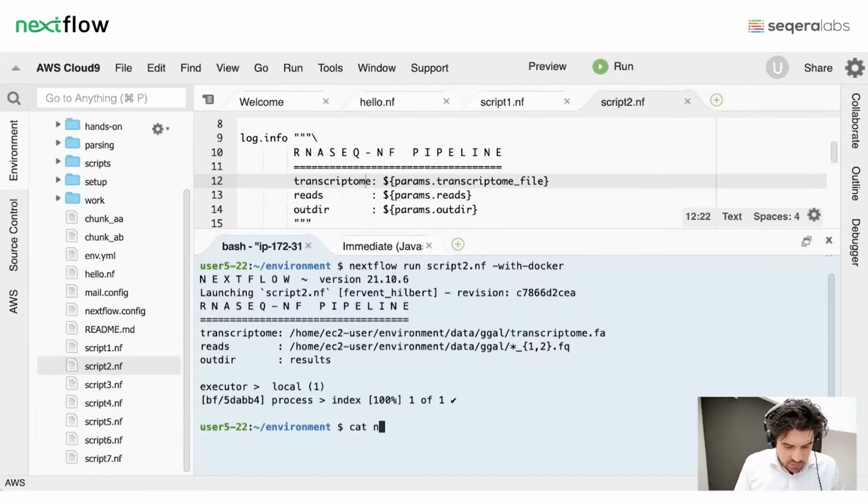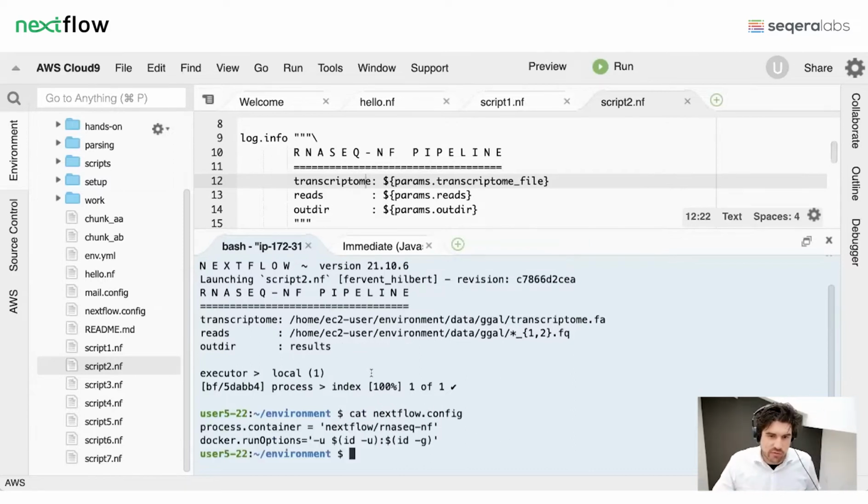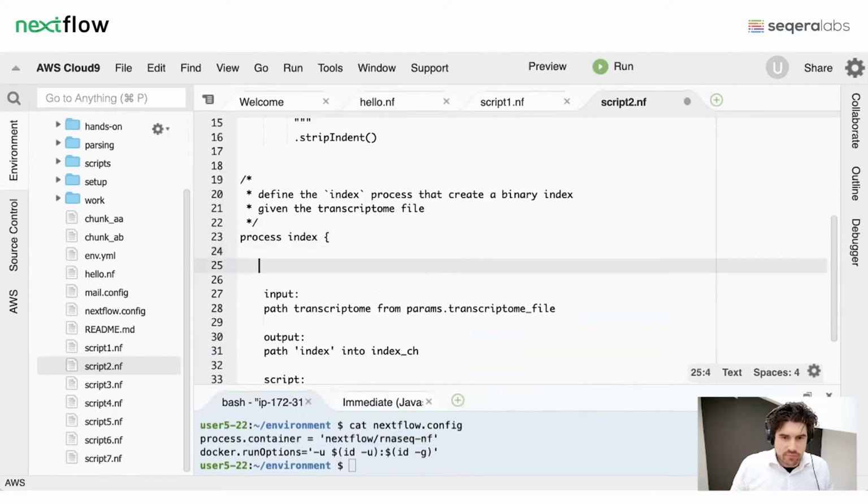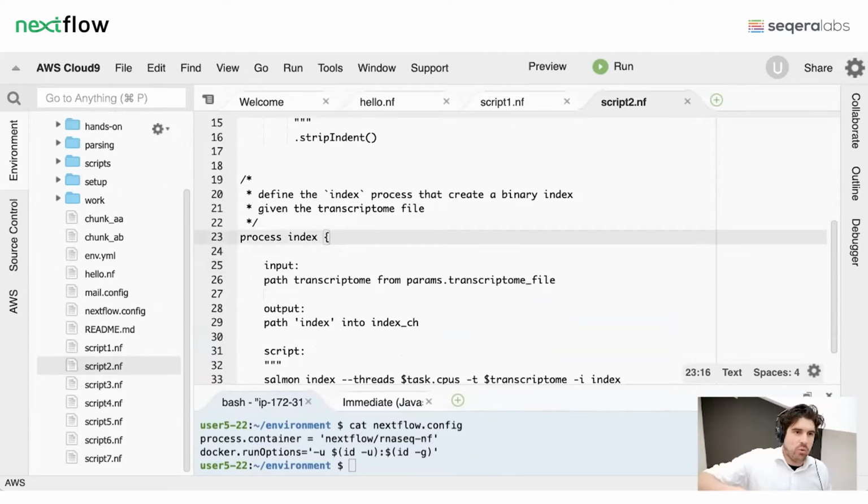So this is where we start to see the Nextflow config. Let's see Nextflow config. You can see that we define the container here inside of our config. There's multiple places you can put this. This is the equivalent of, if we go into the script section, you can also have a directive here. So you could say container, this is exactly the same. In our case, we're just defining it for the whole workflow. So in this example, we're going to use the same container for all the pipeline. Basically, all the tools are inside there. Sometimes you'll be in situations where each process will have its own container as well.